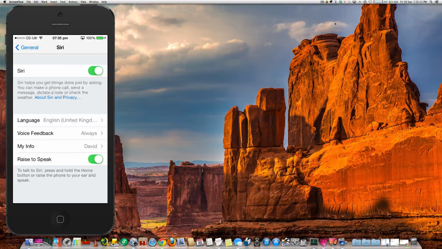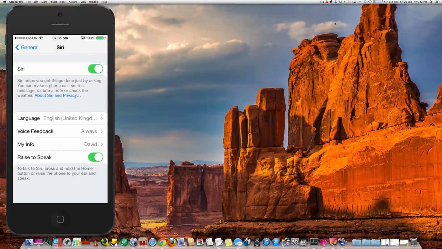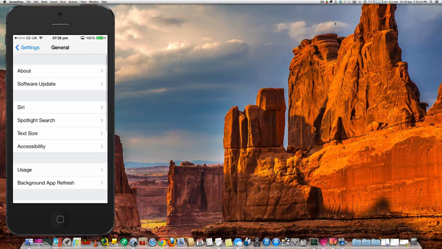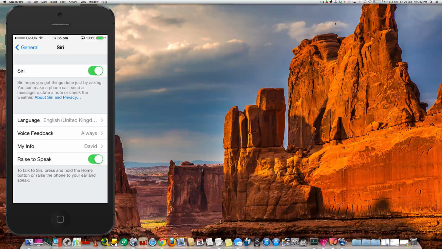Now with iOS 7, it's now possible for you just to swipe from the left side of the screen to the right, and that will get you back into the previous screen. So you can see now that we went back into the general section of the settings. It essentially stops you from needing to stretch your thumb right up to the top of the screen to touch the general button, tab, whatever you want to call it.